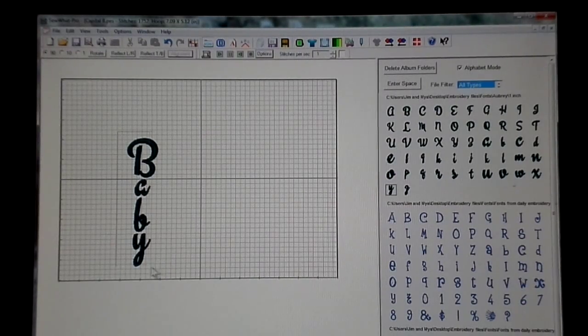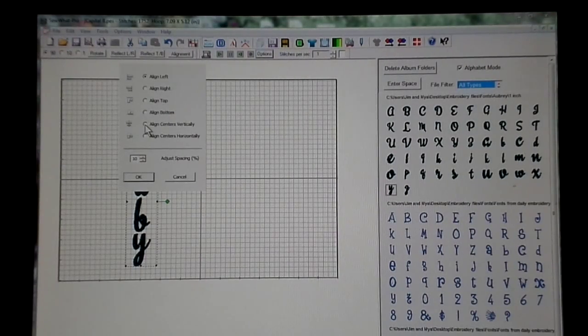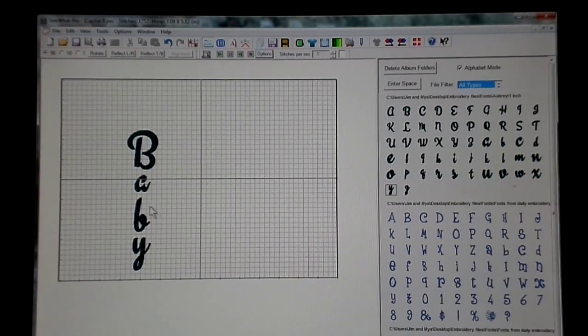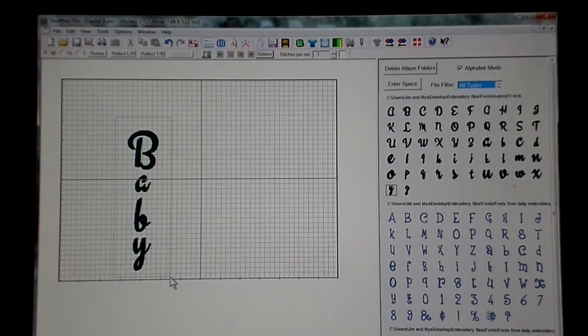If I decide that that is not the way I want the spacing to be, I can draw that box around again. And I've got my highlighting box all the way around everything. Click the alignment and align centers vertically, and I'm going to go up to maybe 17 on this just so you can see how they jumped apart like that. This is a really handy tool if you're trying to get everything perfectly spaced. I spent a lot of time before I learned how to do this just trying to get all my letters lined up. I'm going to change this back to horizontal.